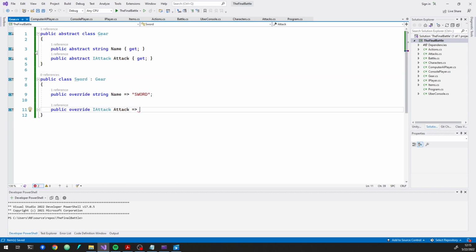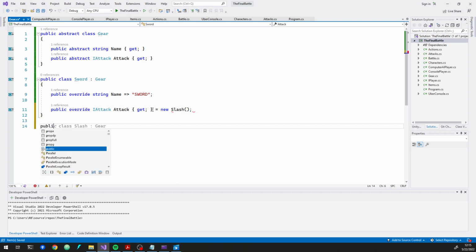So now let's come back here. I'm actually going to do it this way. Rather than making a new one each time we call it, I'm just going to make a get-only property and initialize it to new Slash attack. And similarly, we're going to have a dagger.